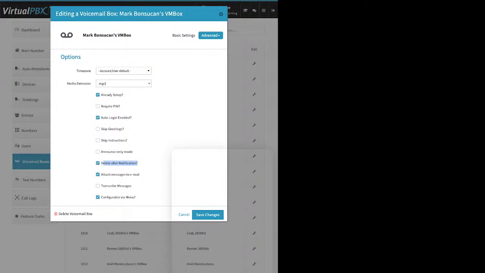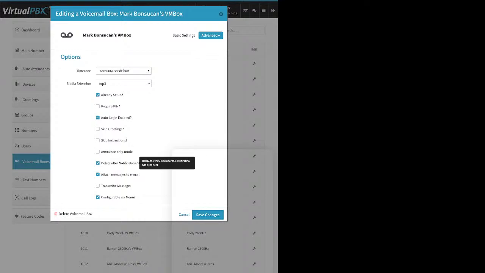If you don't do the delete after notification, so if we uncheck that, your staff members have multiple ways to check voicemail. Right? So they'll have the email delivery so they can listen to it and react to it. But they can also call in, right? Listen to their voicemails over the phone. They can delete their messages over the phone, right? So they can get under that 100. They can also go to the user portal, right? When they log in to dash.virtualpbx.com as a user, right? So non-admins, they're taken to their voicemail tab so that they can listen to the messages there. They can delete them there.